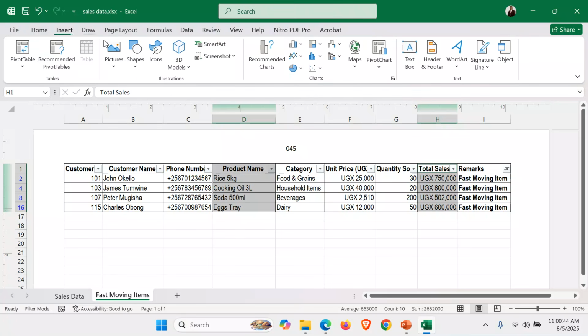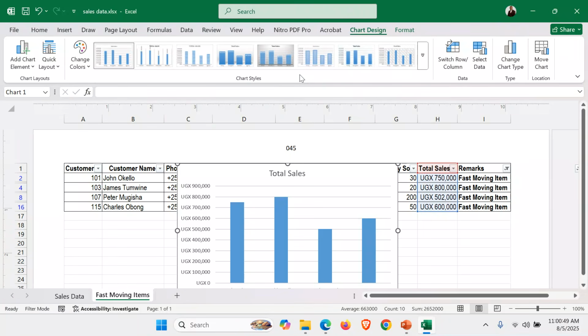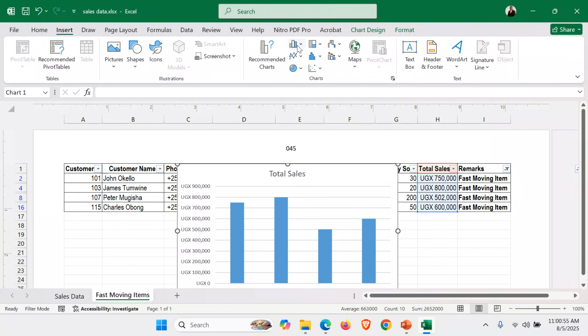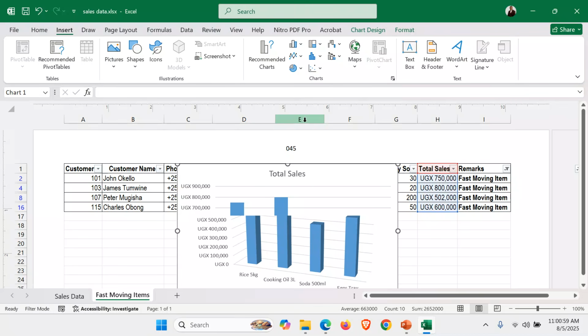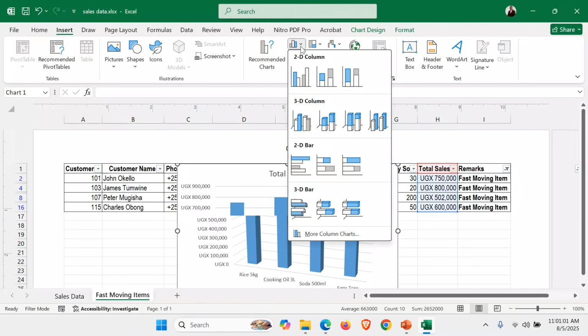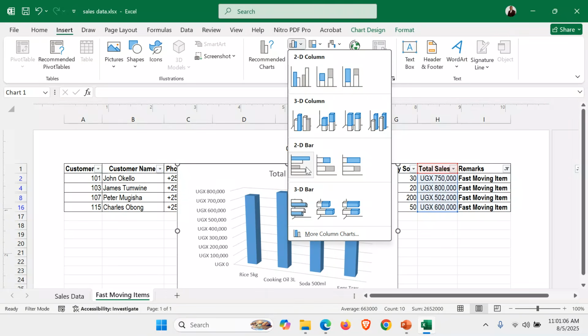So we go to insert. Here we have graphs. One can choose a 2D. If you have seen that your neighbor has generated the same graph, you go and change the graph, maybe you use a 3D. Or if your neighbor has used the 3D, you can say, let me use a bar graph.